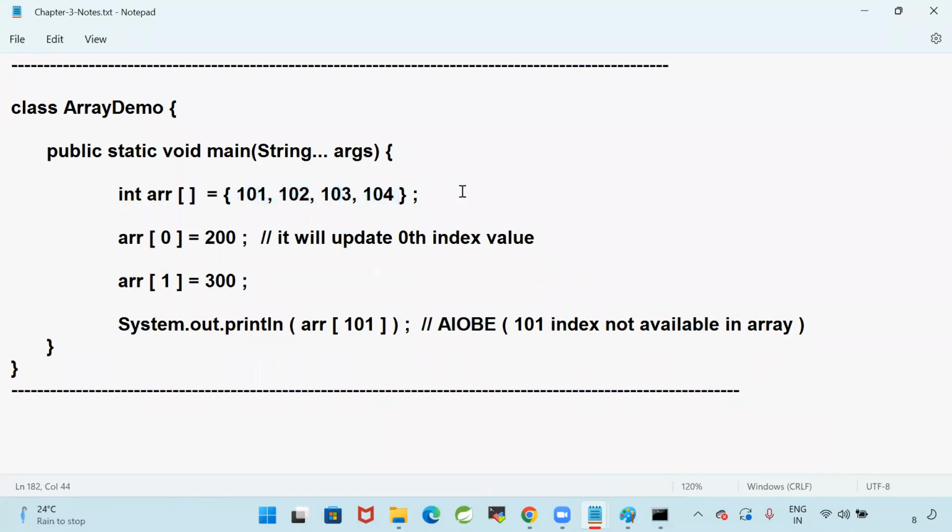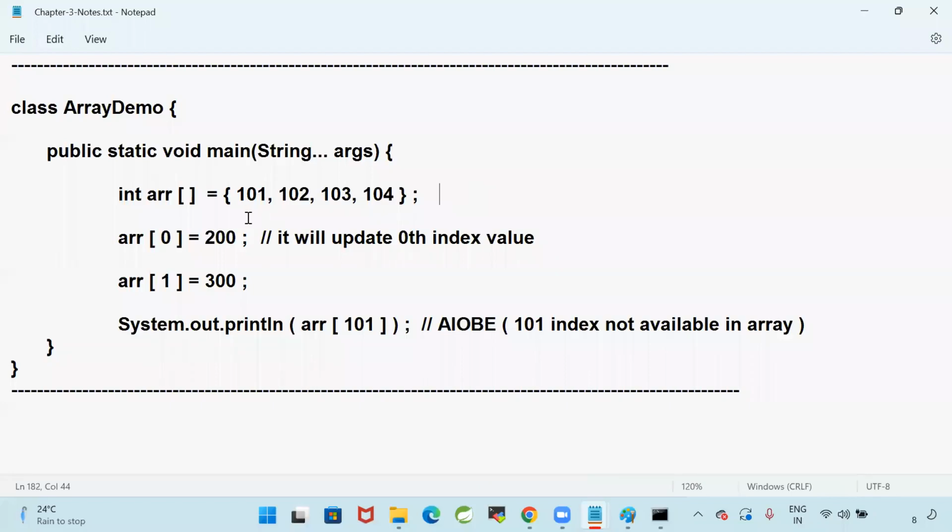That means what is the length of the array? How is it decided? Am I specifying the size? No. Who is specifying the size? The array is deciding the size based on the number of values I have stored. So I have stored 4 values. That means the size will become 4.